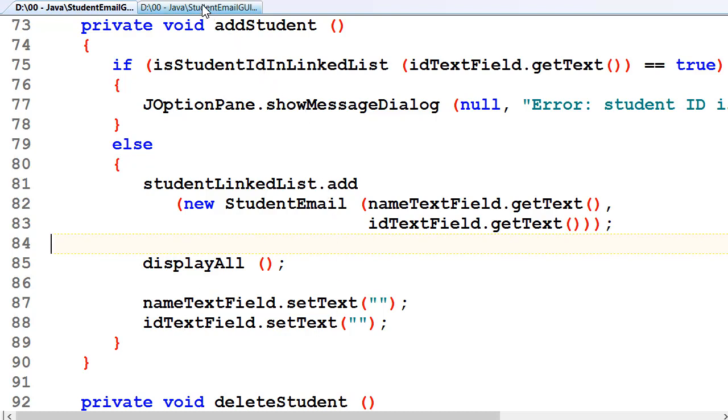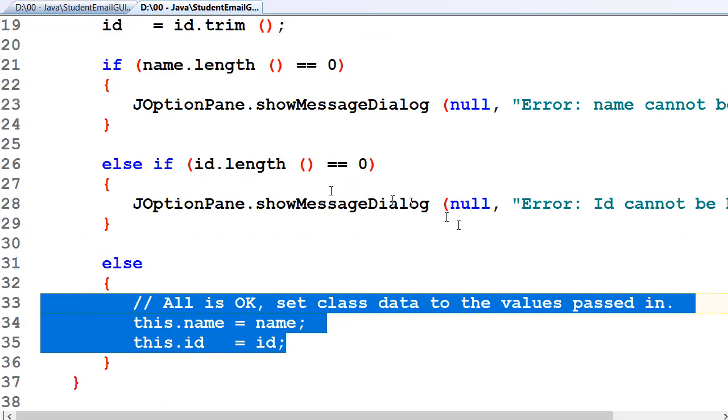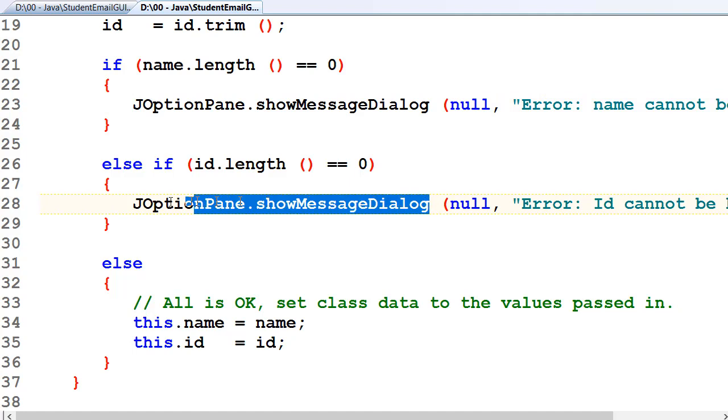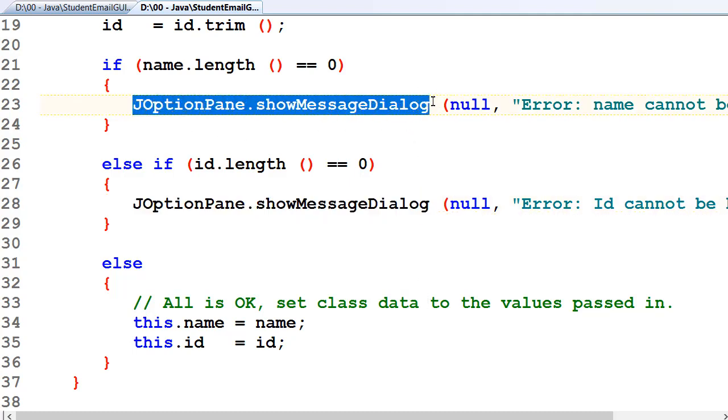Issue number 2 is we're making a lot of assumptions here about the application. We're assuming a message dialog will be appropriate. What if we're running in console mode? What if we're running in batch mode? What if we're running on a web server somewhere? In some of those cases, a message dialog will not be appropriate. Instead, it might be a more appropriate error message to put out to the console screen, or maybe to a log file, or a database, or somewhere else.